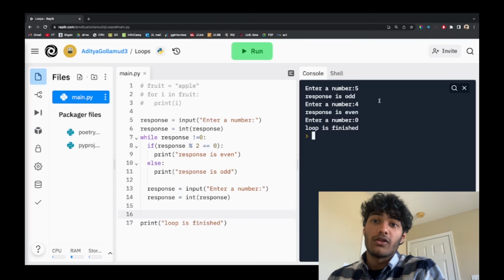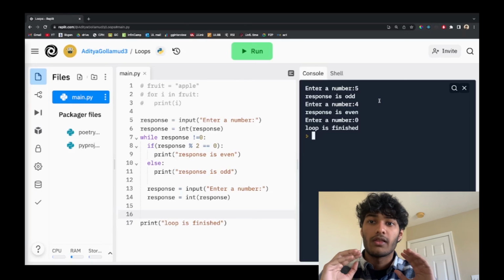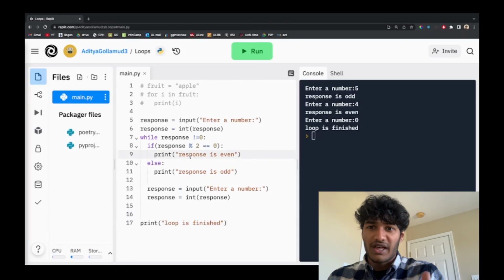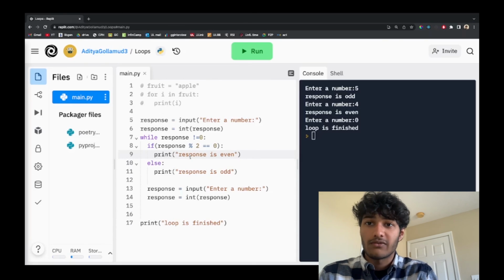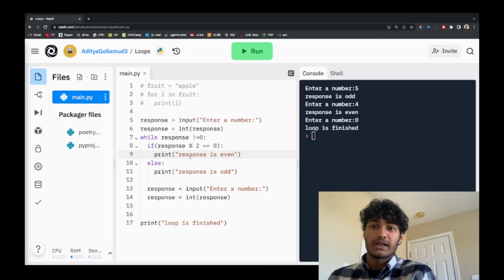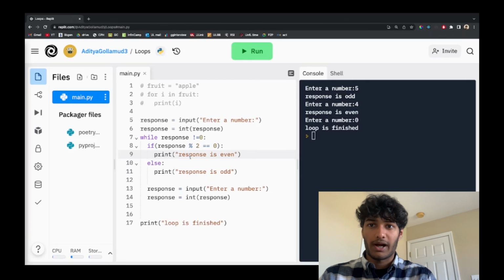So this is a little bit more complicated. And so I suggest, if that was a little bit confusing, go back and rewatch it and break down each of the parts. If the modulus part is a little bit complicated, that's totally okay. It's a more math specific thing that you'll see really commonly in programs that deal with numbers, or programs that want to check if something is even or odd. But basically, that's the simple concept behind a for loop and a while loop.